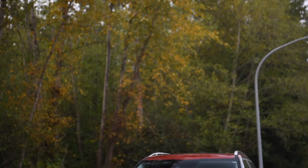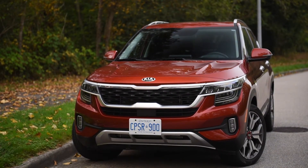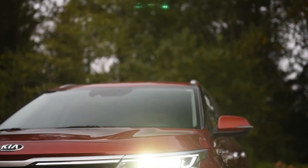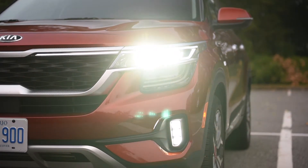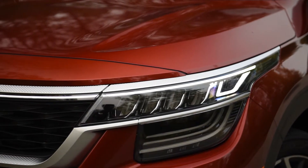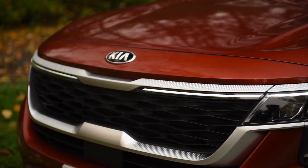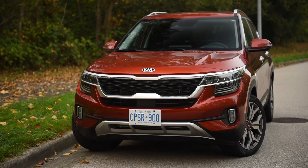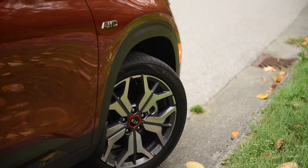The Seltos is a very good-looking machine overall. The front end is actually really nice. I like the headlamp design. On this SX trim, these LEDs are just bright and fantastic, and they have auto high beam. This accent LED strip goes all the way across. There is a small grille in the center, but it's very distinctive. LED fog lights a little bit below, and a really nice aggressive front fascia. On the side, we have pretty good 18-inch wheels. They're quite complex in their looks, but they look good and fit the vehicle very well.